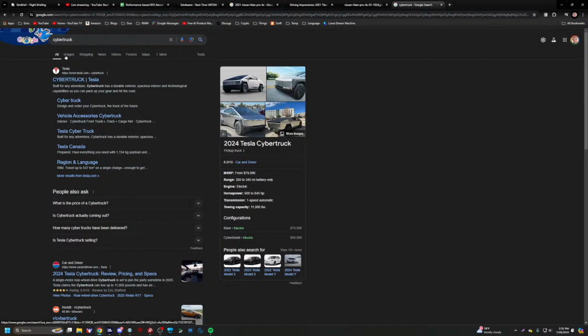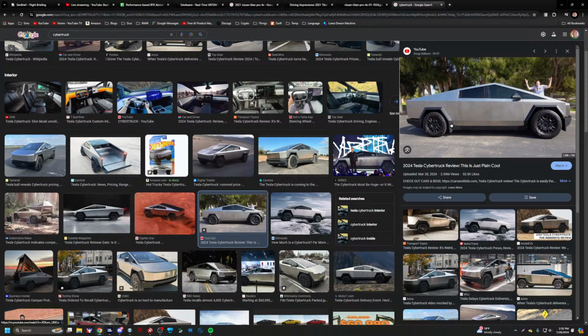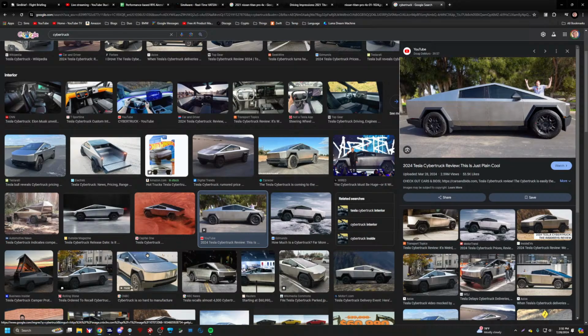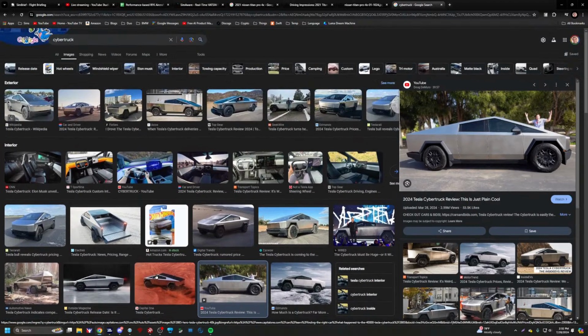I'm not sure exactly what its usable load is, but what I absolutely know is that if I am standing right here, I can't reach over this hip line and get stuff out of the bed of that truck or put stuff into the bed of that truck. It's dumb. It's a stupid truck. It's a bad pickup truck. Even if it's a good electric vehicle, it's a bad pickup truck. And so this is just one of those things that wasn't broken and didn't need to be reinvented. And I think it's dumb. So that's where I stand on the Cybertruck. And I've seen them around, and unlike some other things, when I see them, I don't want one. It just doesn't interest me.